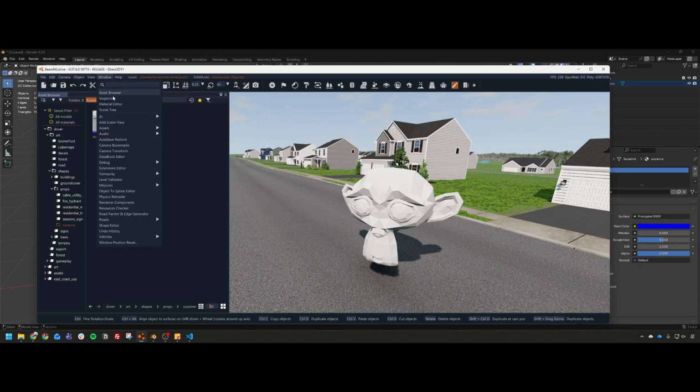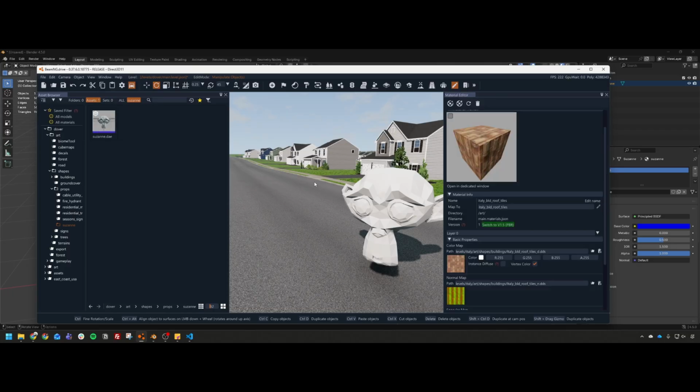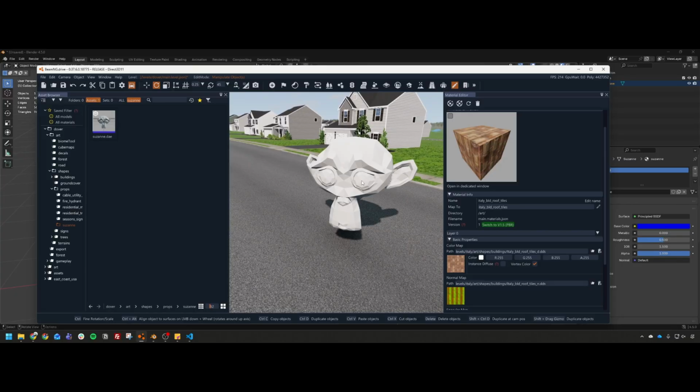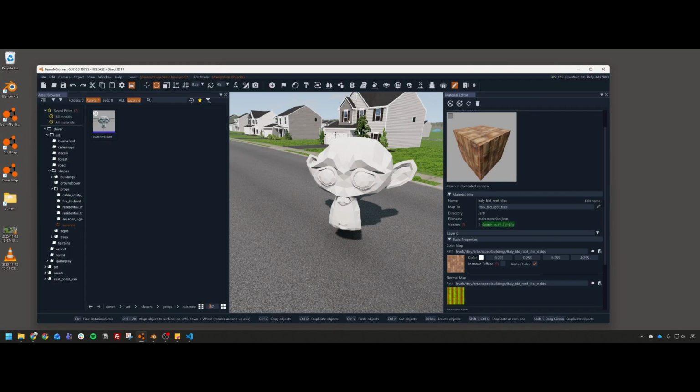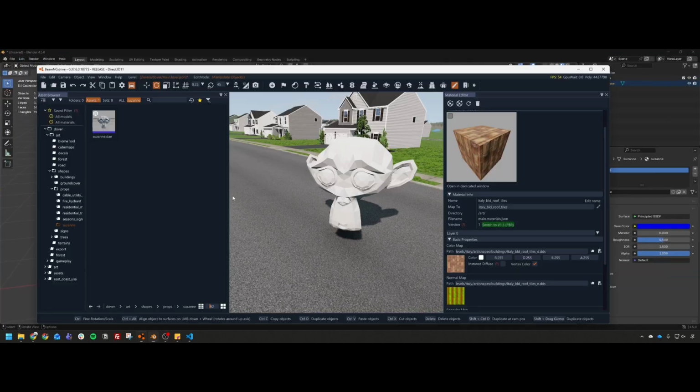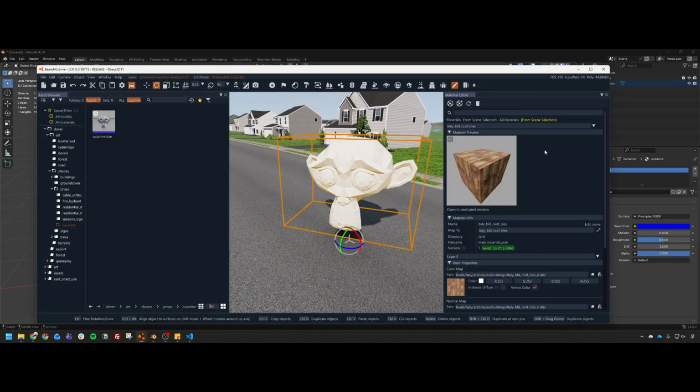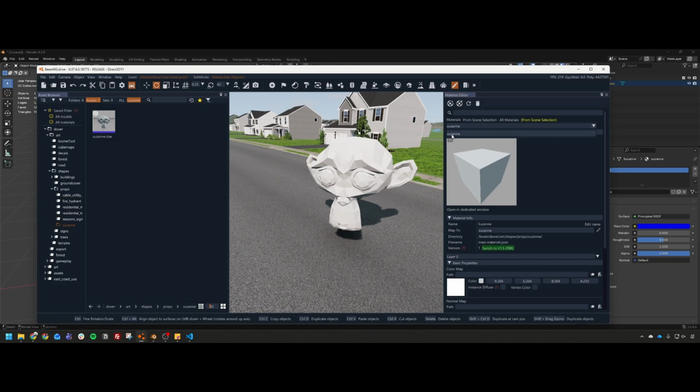So the way that we do that is Material Editor. The nice thing about it is it actually does store, because I created the material in Blender and assigned it to the model, the mesh, it does store it. It just doesn't know what that material is. So I can click on this and I can say from scene selection, and lo and behold, I have the material here.